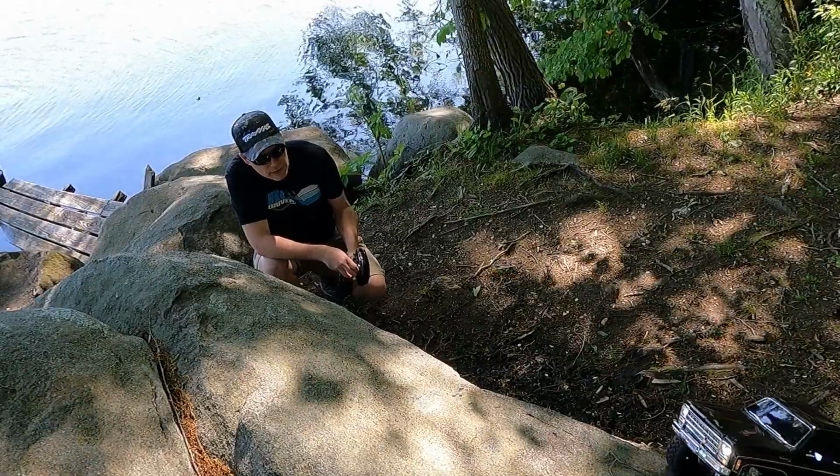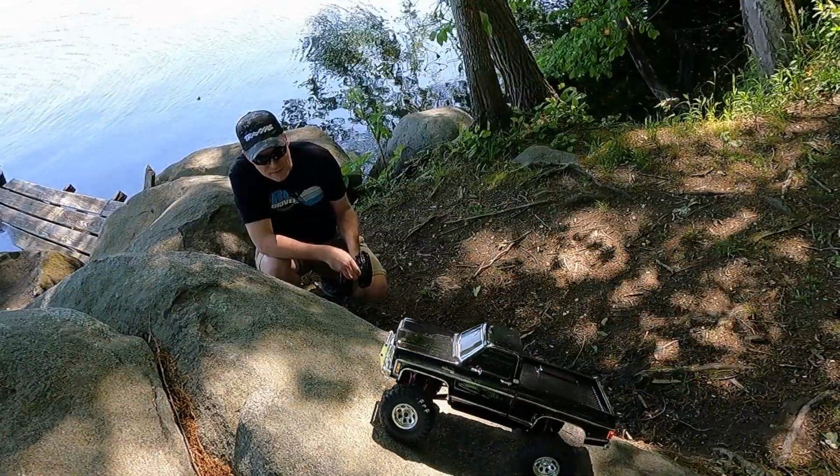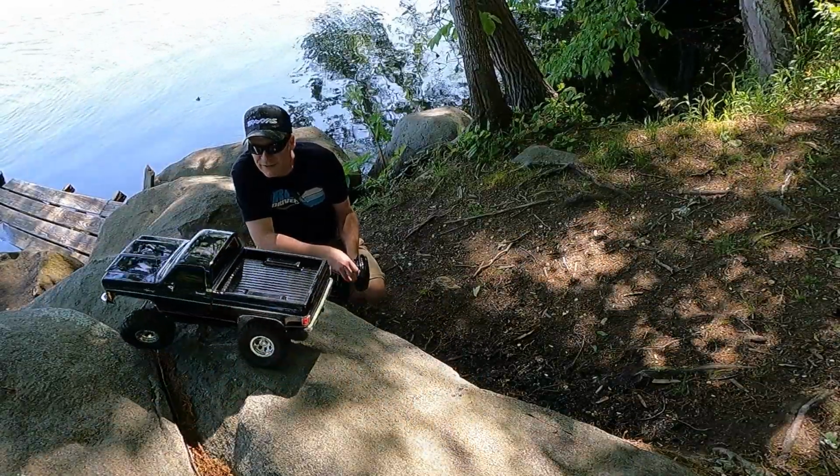Stop for a little rock crawl right here, see if that weight works out in the front. And it does. This rock is seriously angled. Oh man, I see the tires rolling. Got it.